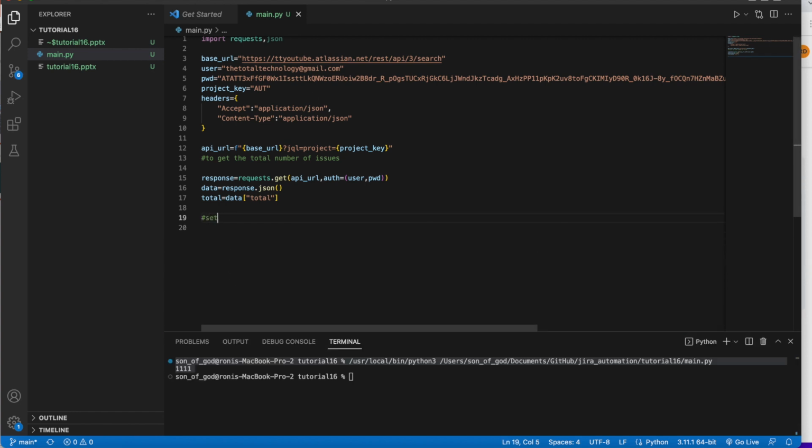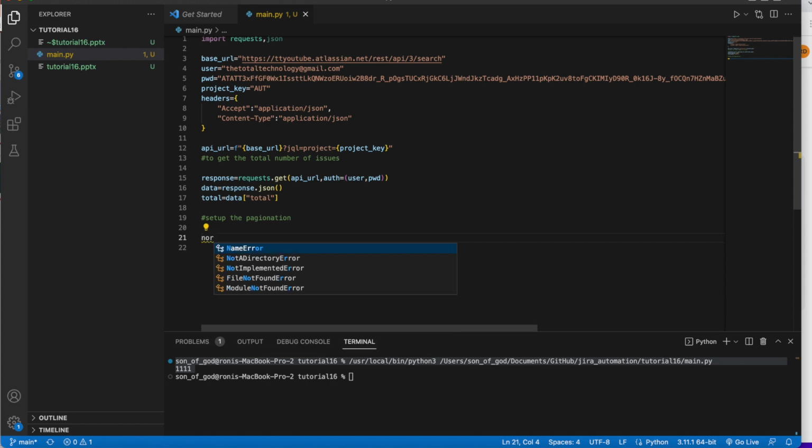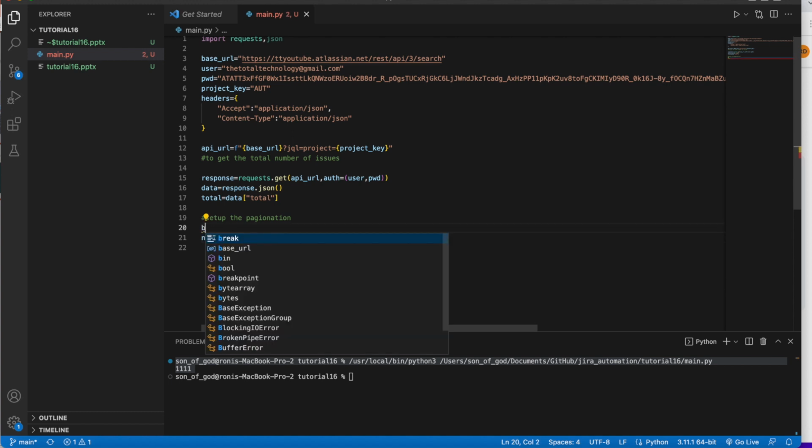Setting up the pagination means working out how many requests you need. So the number of requests, maybe NOR. First check the batch size, BS.